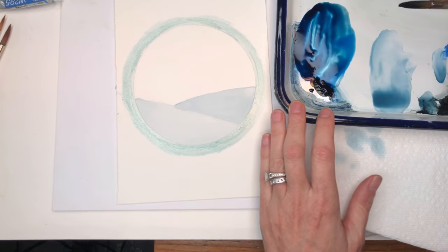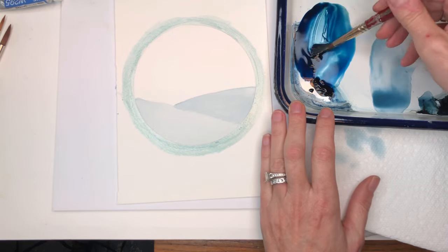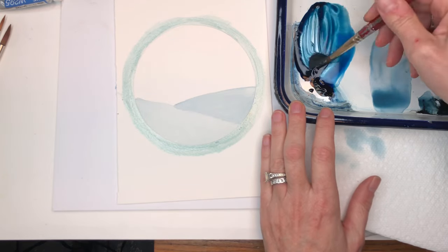I'm painting, this is from a tin I have. I have so many palettes. They're all over my studio. My studio is a complete mess.